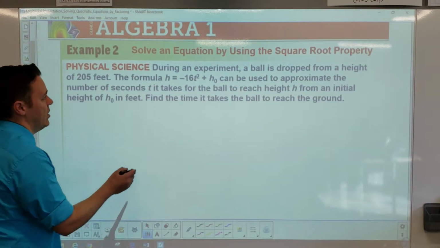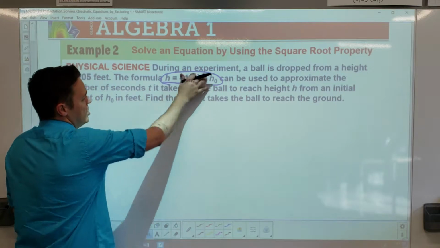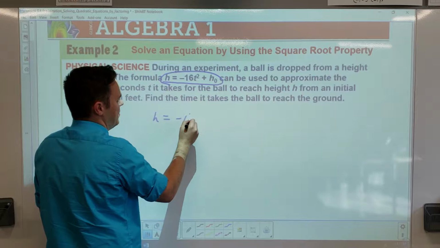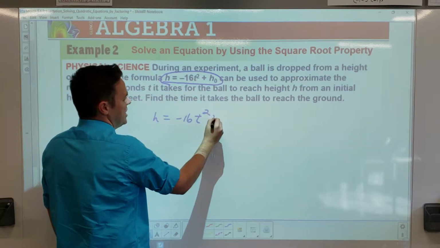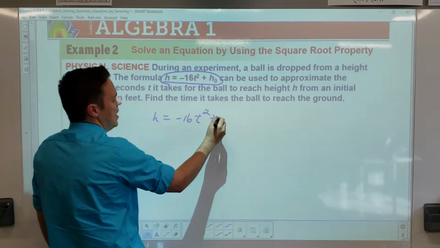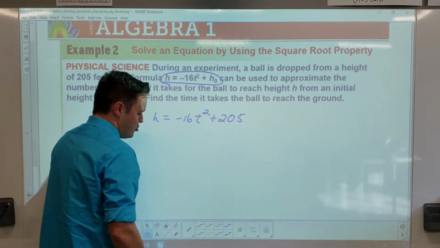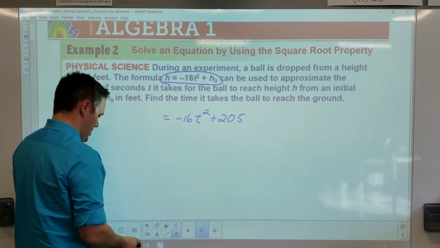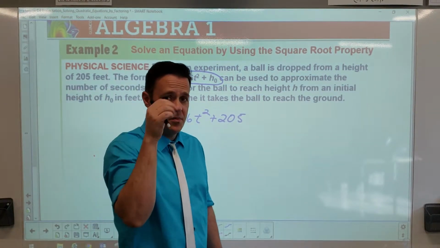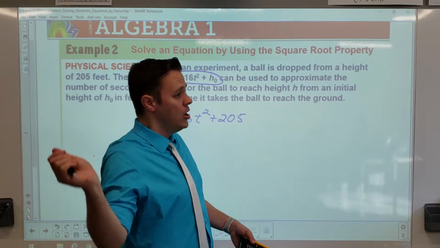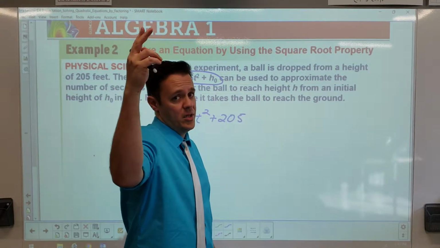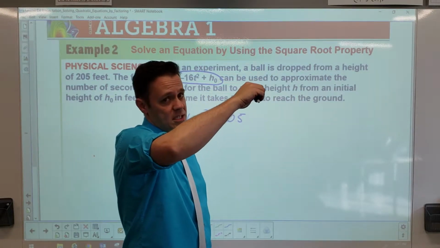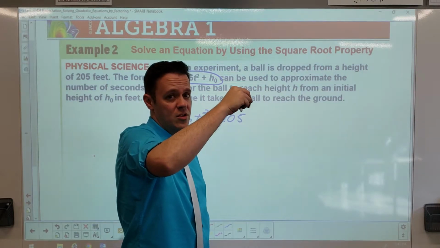Formula here we had talked about. Here's your formula. Okay? Talking about dropping a ball from 205 feet. The formula is going to be set up as negative 16t squared plus h of 0, which is the initial height of 205. But when you're dropping a ball, you actually wouldn't throw it. Like we talked about on our Angry Birds project, when you're throwing a ball, the release point, how many seconds have I thrown it? Nothing. If I'm dropping a ball at 205 feet, you're counting the seconds from when it drops. But if you don't let go yet, you're still at 0.